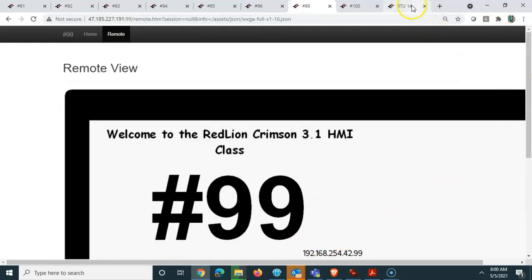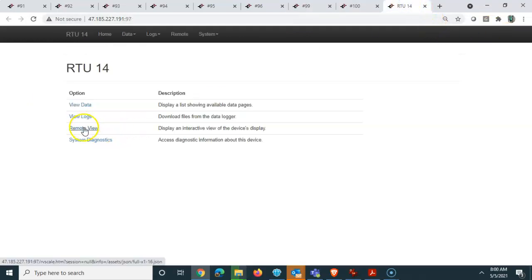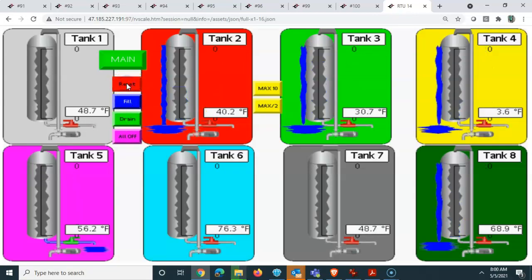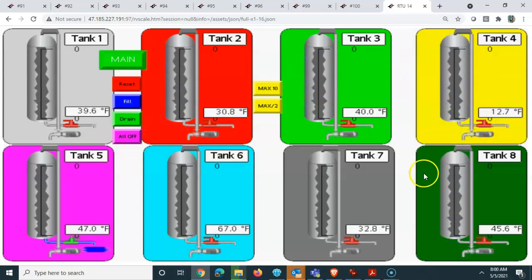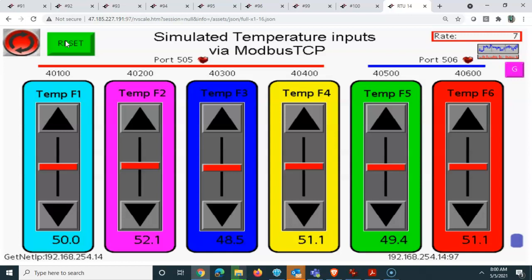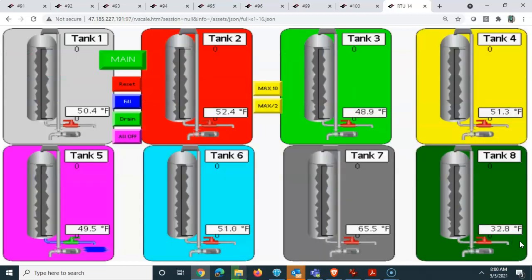And, of course, all of this during the class will communicate to the RTU14, which is our simulated PLC. So this is the unit we're going to use. So I also will go reset everything in here. That gets rid of all these default values in here. And then if I click the main, I can come here. I'll turn off the temperature simulator by clicking there. I'll reset everything back to the 50 percentile. And now we are ready to teach the next class.